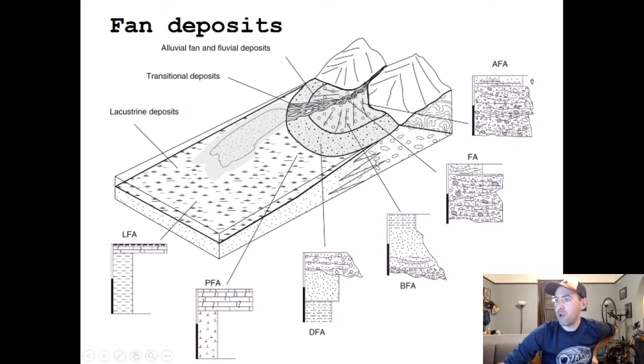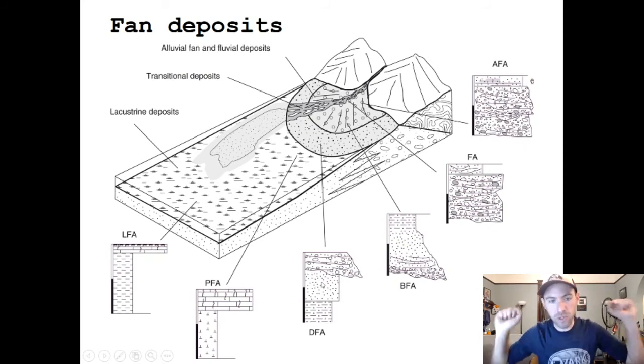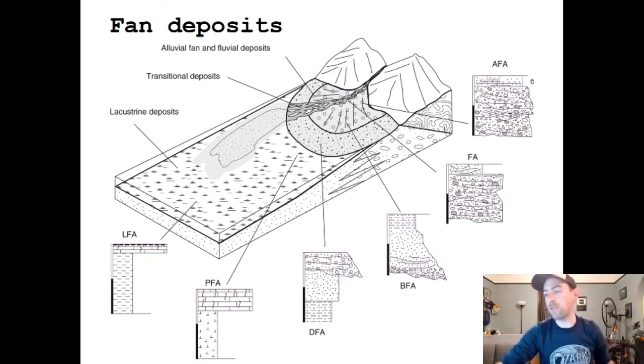And then as you get further out into the distal portions of the fan, the silts and sands are sort of the norm, but maybe every once in a while you get a large event that comes through and deposits some coarse material further out on the fan, and that's what's represented here, right? You have your silts and your sands out in the distal portion of the fan, but then maybe there was a big rain event or something like that, and you got an influx of coarse material. This kind of a symbol here means that it's a sharp contact, right? That it's a very abrupt transition from the sand to the conglomerate here.